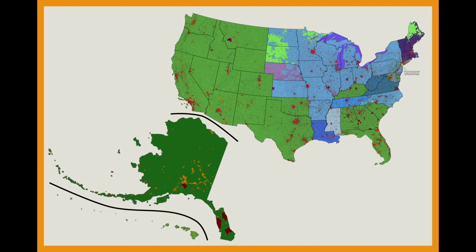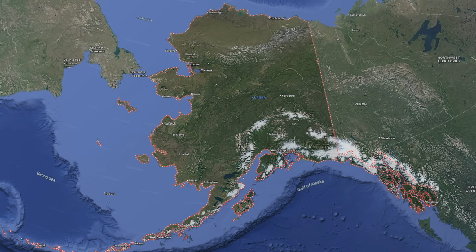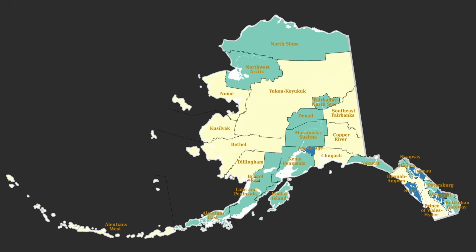But now let's move into the actual MCDs on this map. Alaska is a bit odd. For one, they do not have regular counties. Instead, they have their own boroughs or census areas. Boroughs are for the places that are a bit more populated, and they essentially have a county government, whereas census areas are for the not-so-populated areas.